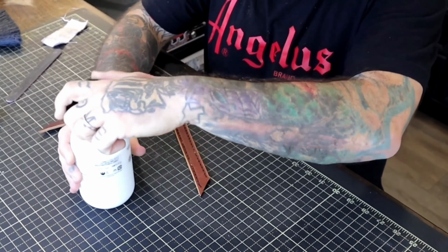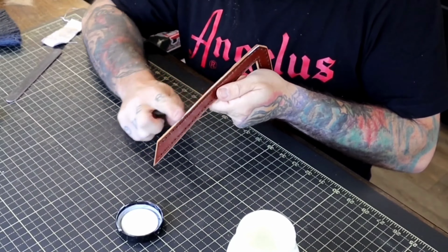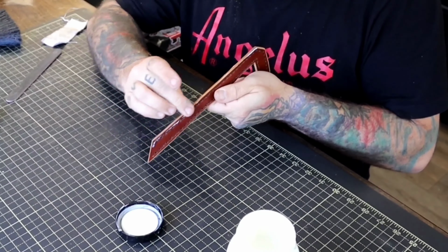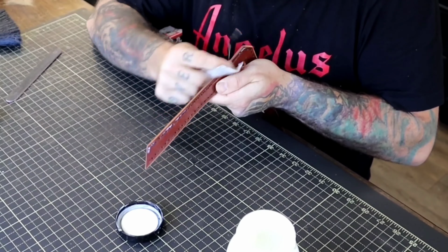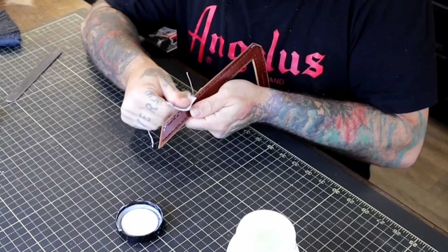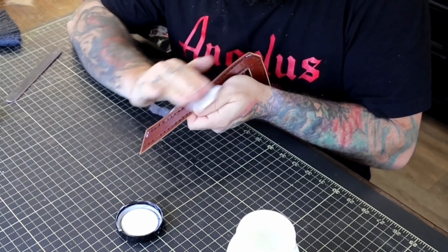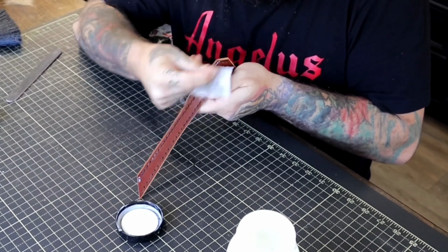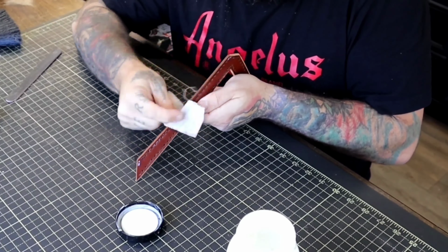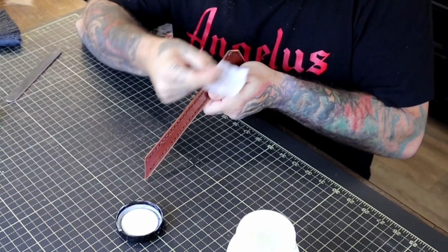Canvas cloth. There, I said it. If you're a wood slicker, hate to break it to you, you're just wrong. This reminds me of the quote from Old Dirty Bastard at the BET Awards in 1998. He said the profound words that still ring true today: Puffy is good, but Wu-Tang is the best. This is exactly the difference between canvas cloth and a wood slicker. The canvas cloth is the Wu-Tang of slicking your edges.